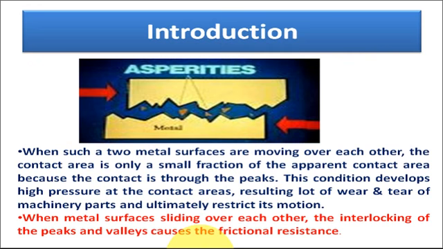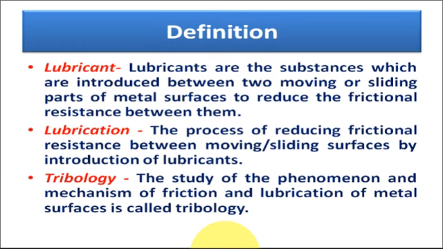Basically, these lubricants cover all the irregularities on the metal surfaces. Now there is no possibility that the metal surfaces come into direct contact with each other. If there is no direct contact between the metal surfaces, that means no peak to peak and no peak to valley contact, and hence frictional resistance is minimized. So it is the lubricant which reduces frictional resistance by avoiding direct contact between metal surfaces.